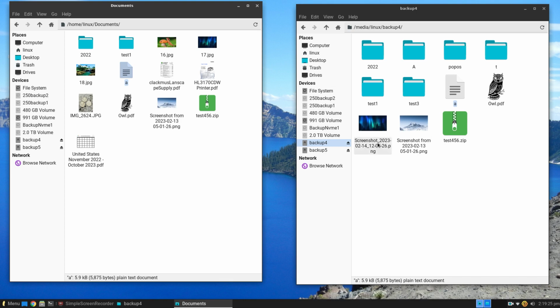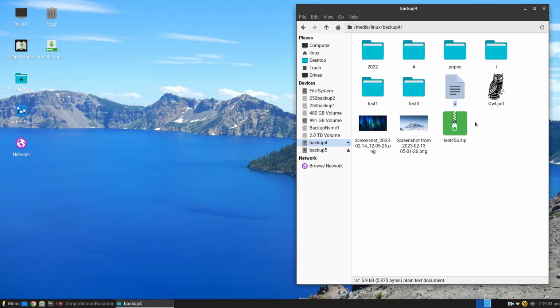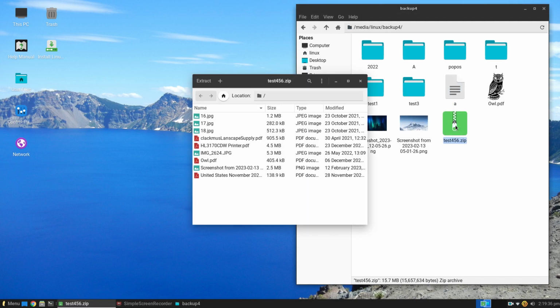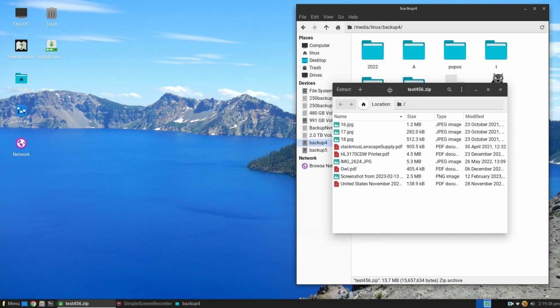All right, so keep in mind if you're compressing things, I'm going to leave this compressed file here and I'm going to close this box and I'm going to open this up on my backup USB stick just to let you see it for a second. Now, I can extract all of these that are contained inside of this compressed file, or just one or two. And you're probably going, well, don't you have to extract all of them? No, actually you don't.